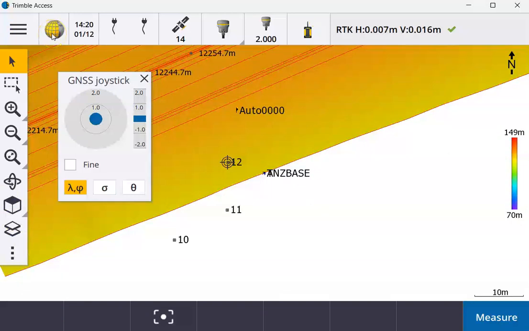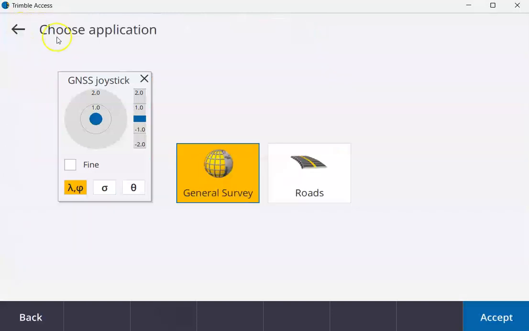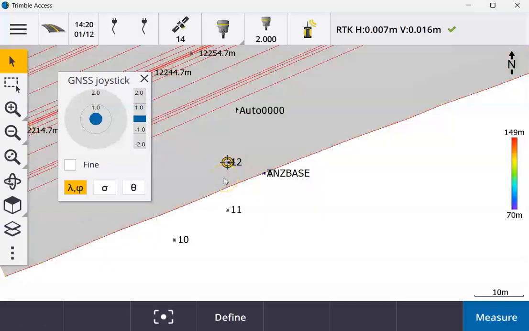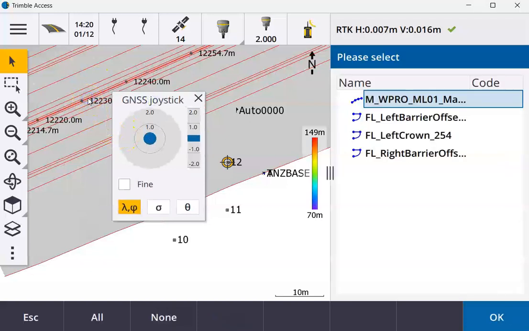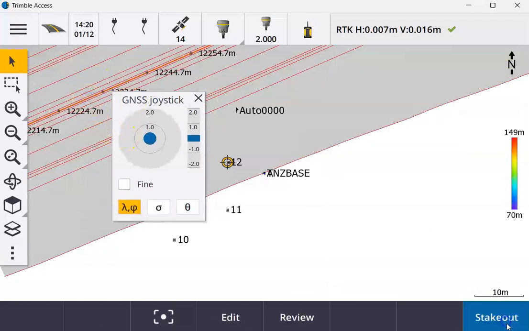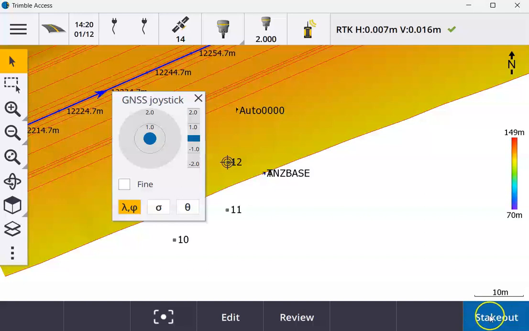To switch modules from general survey to roads, exactly the same as the field controller, tap on the module icon, select the one to be switched to, so I switch to the roads module here. Once in this mode, I can select data to work from, if I want to set out, for instance. I can go to the stakeout option.